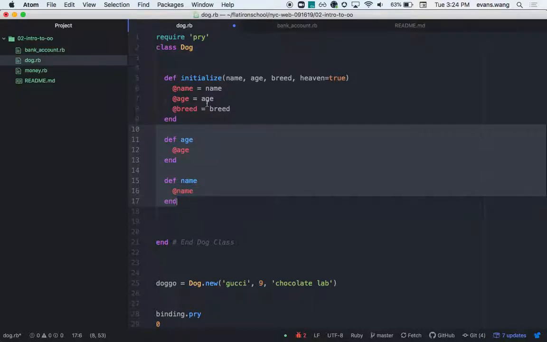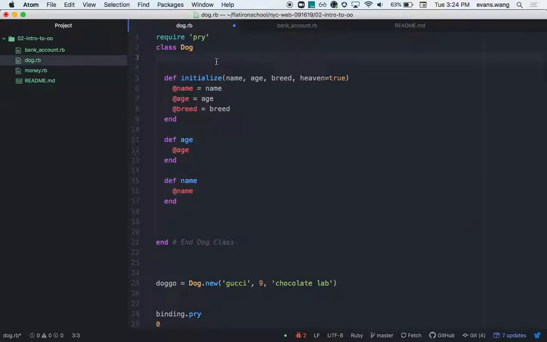Now there are shortcuts because this pattern and this paradigm is so important and so frequent that when I initialize with some of these instance variables, I'm always going to want typically access to them. So there's something called a macro. A macro is just a shortcut or shorthand version of writing something.